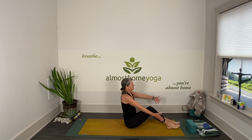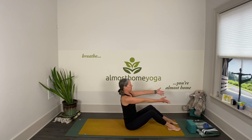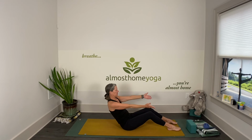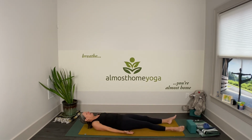Pull your low belly in. Maybe make this a core exercise. If you could use your hands for support. Reach your arms forward. To the count of five, we'll roll down to the mat. Five, four, three, two, and one. And let everything go.